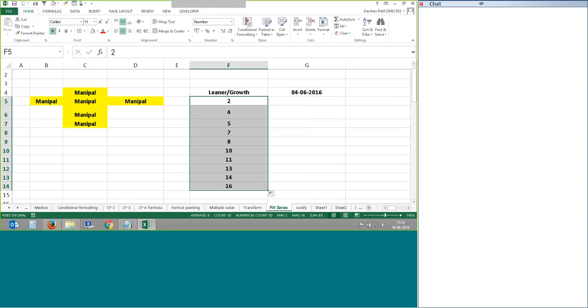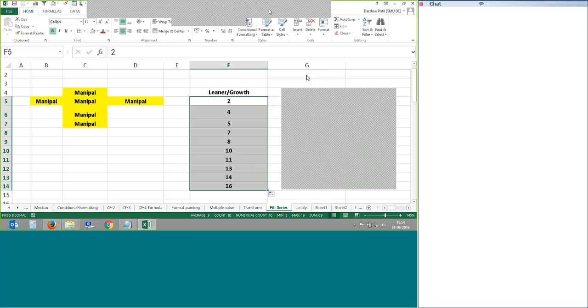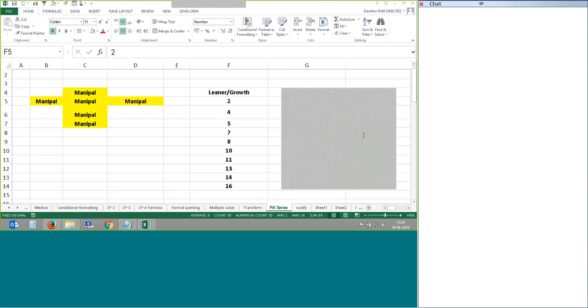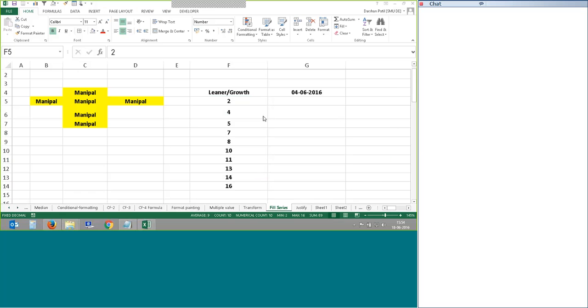So here see one option, 7. Here 3 is not there and direct 5. Here 7, 8, 9 is not there, 10. Say 11, 12 is not there, 13. So that pattern will follow. Alternate value, one difference is there. That is possible, that's what Gunjan said. Can we type 2, 4, 5 and drag? Then definitely we are able to drag this and the same pattern is going to follow. One pattern gap will be there.